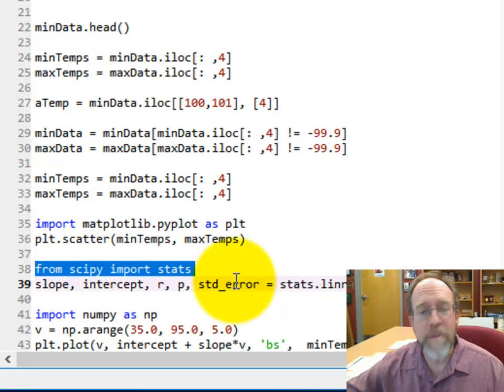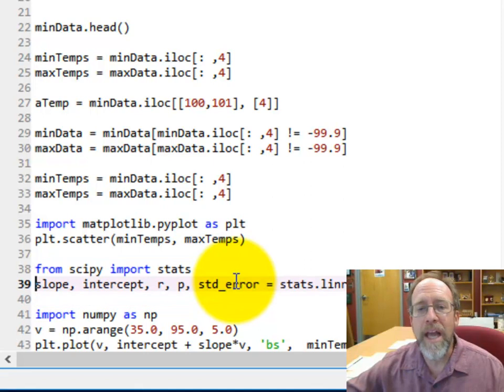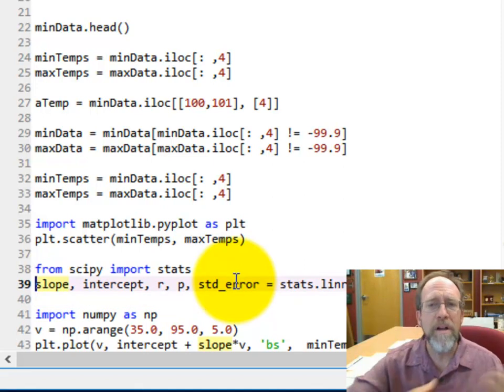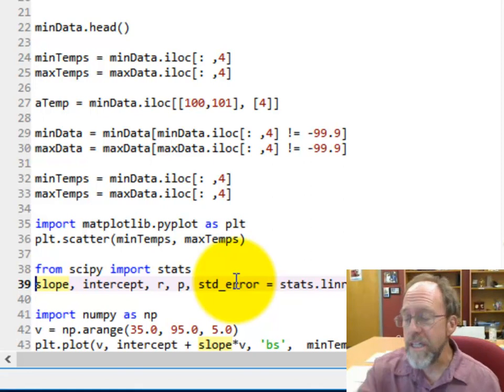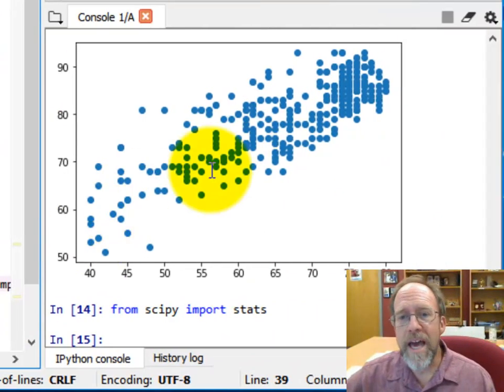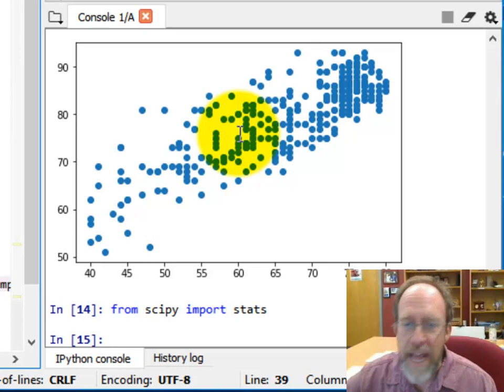All right, so right off the bat, I'm importing the stats, and boom, now I can go ahead and do a linear regression. Well, if you haven't had statistics, what's a linear regression? A linear regression is the attempt to fit this data to a line that has the format. This is a standard linear regression, nothing fancy.